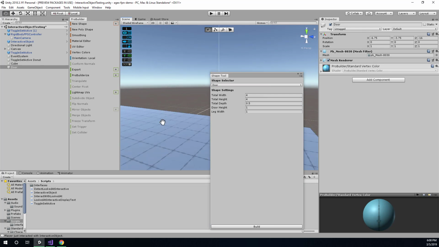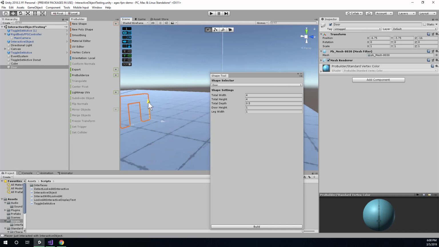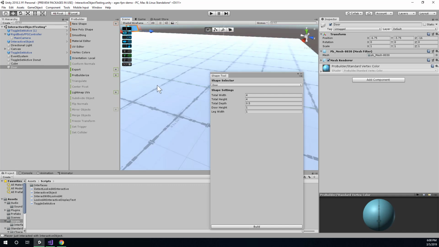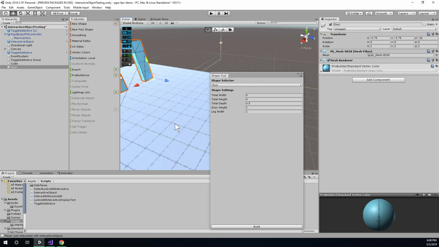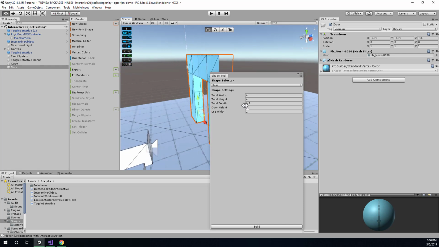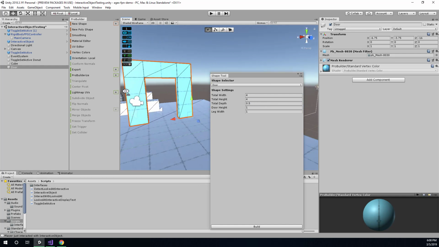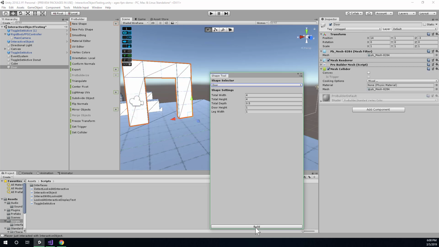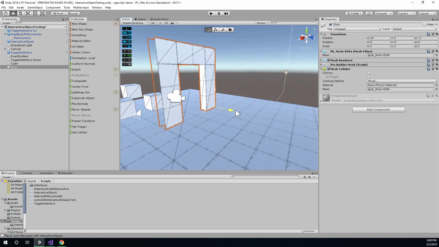Guess I should bring this into the view. There we go. I am going to leave the default. If you can already tell this is not going to work for you, feel free to adjust it a little, but I'm going to just hit build. And here's our door frame, that is.